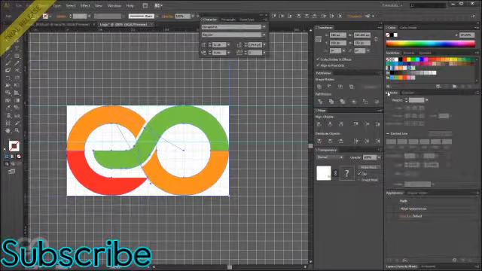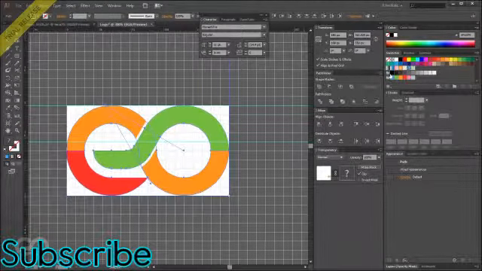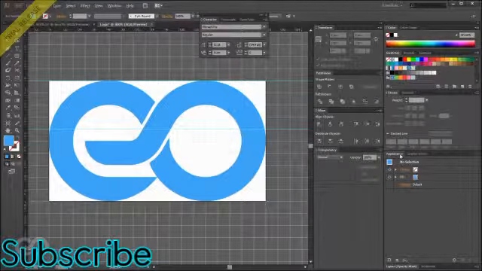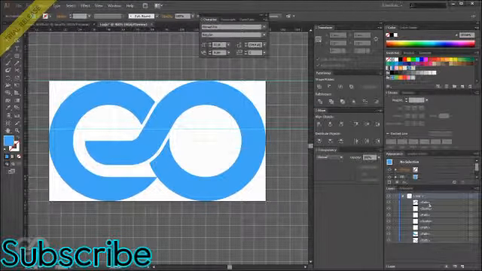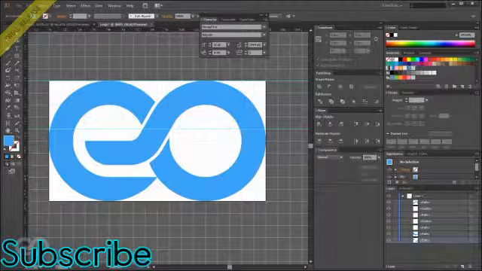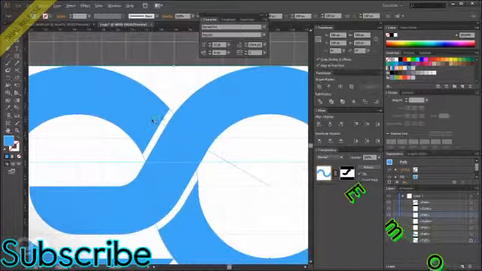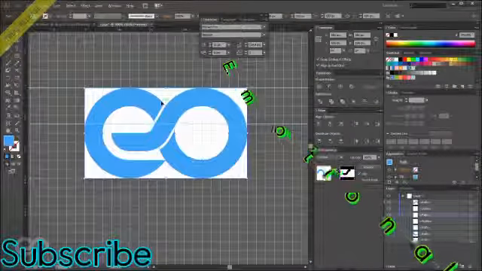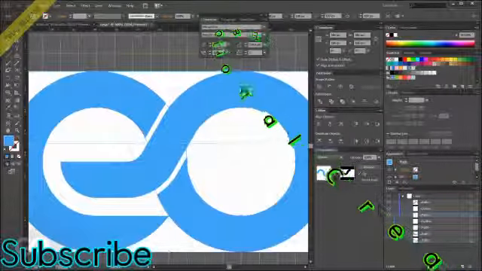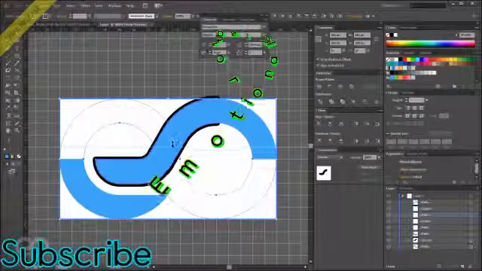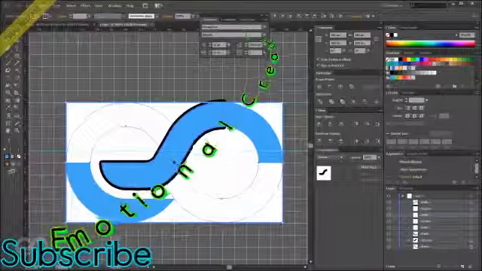Oops, I don't want the stroke, I want it to be on the fill. Okay, so pretty much my entire logo is done. Now what I can do is come back and get rid of all the parts which I didn't really need. And also, if you want to finalize and you don't really want to be using the mask, if you want to export a SVG file or something as such, you can go ahead and release the mask, so that you have this object which is taken out this time.